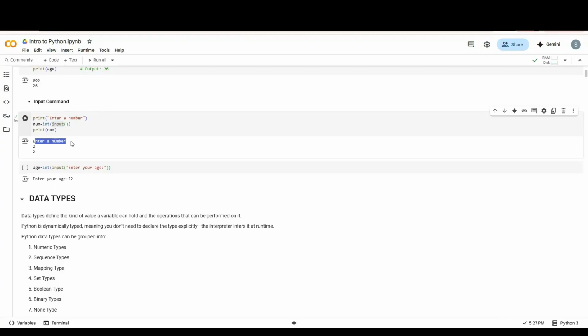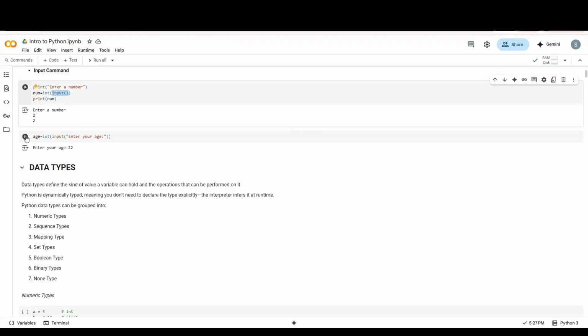So first, what happened was: enter a number, print function. Then inside, I put an input command, where I took the user's input, but because I was very specific that the variable has to contain numerical values, I converted it using the int function. So just remember these two functions. It will come in handy in later exercises. So we put the number, print, and then we got the number two.